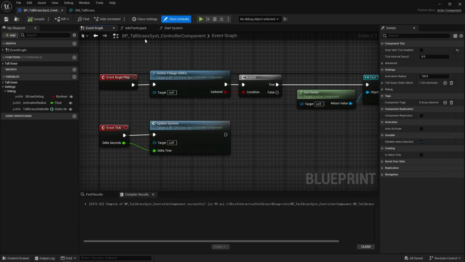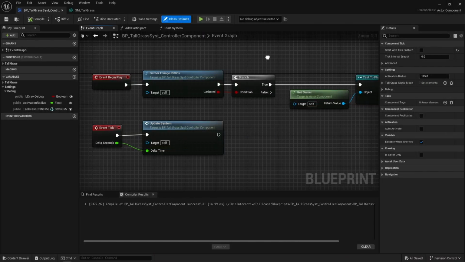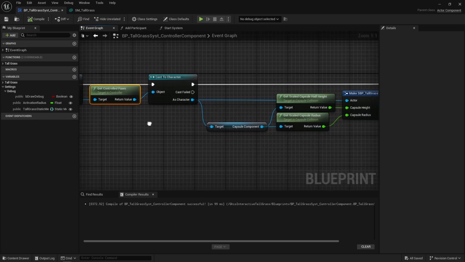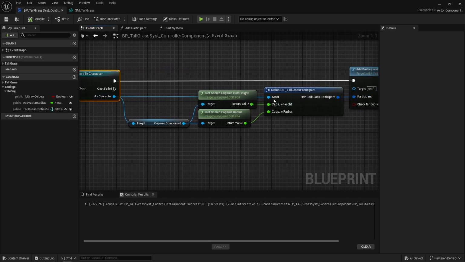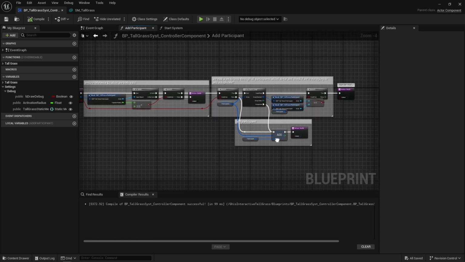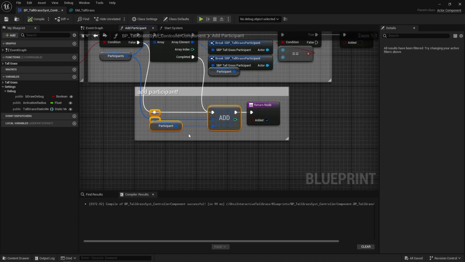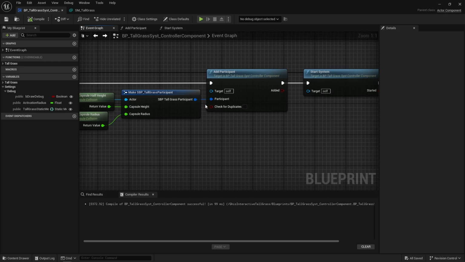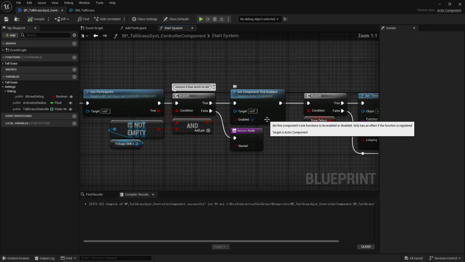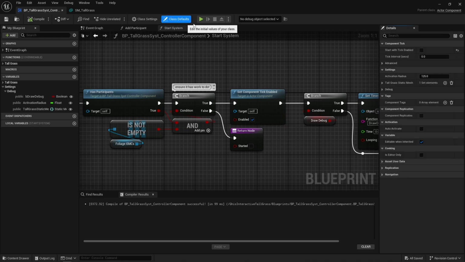Next, this actor component is meant to be added to a player controller, so I get its owner and cast to a player controller to get its controlled pawn. If any, I see if it's a character to get that character's reference, but also its capsule's half height and radius. That information is sent to this addParticipant function to build a list of all actors that can interact with Foliage instances. So obviously your own character, but it could be nearby enemies, pawns, or any other actor really, as long as you provide a made-up capsule half height and radius for it, right? Next I start the system, meaning I merely enable tick on that component because it doesn't tick at first.